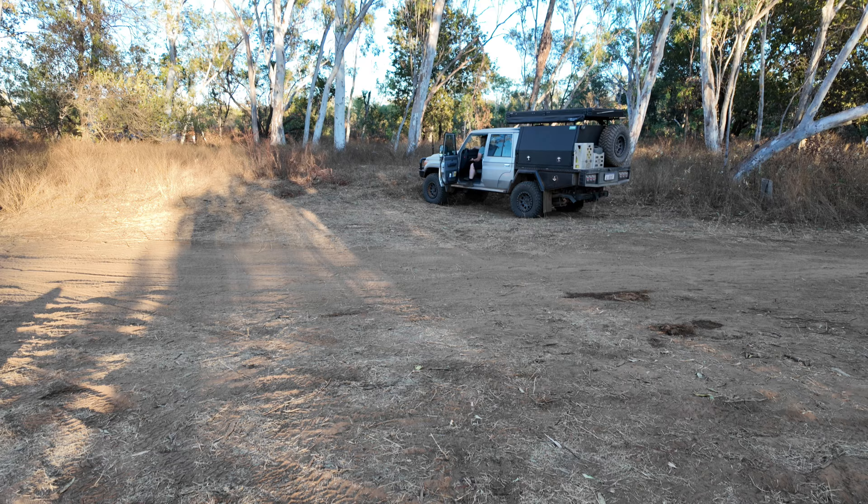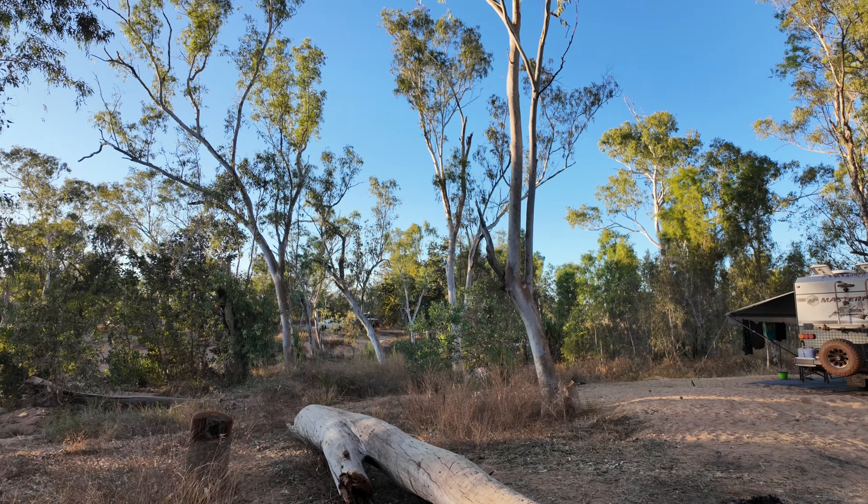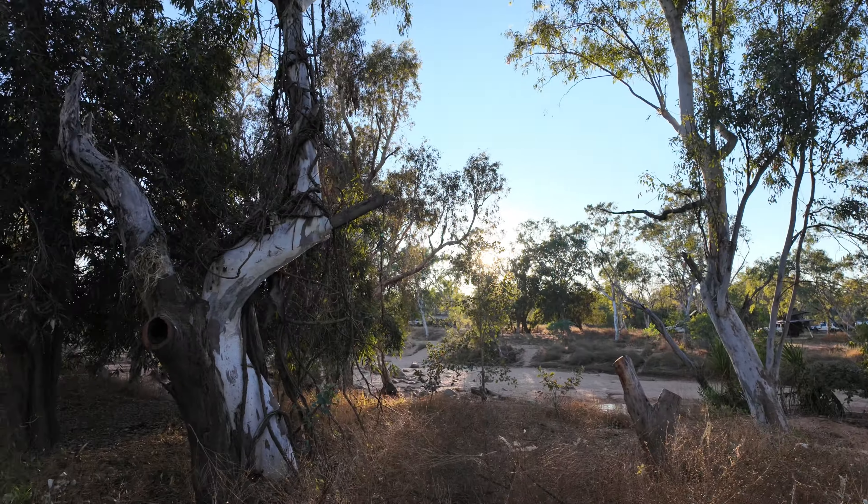Last night we had a good little campsite. It was the turn off towards Derby and Mitchell Falls, where the T-junction there splits — just north about 2 or 3km — and that was quite nice on the river there. There's a few mozzies around and heaps of people there. It is a bit of a caravan park sort of vibe, but other than that it's alright. Anyway, we're going to head on into Manning Gorge now and we'll show you guys along the way.